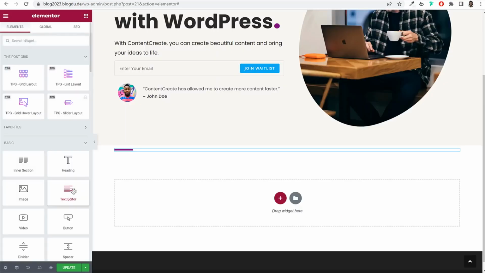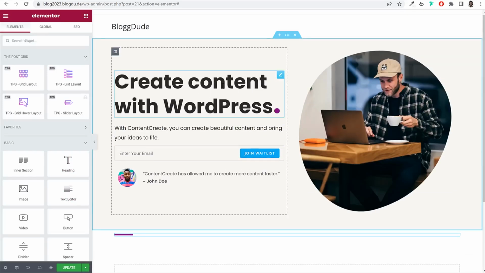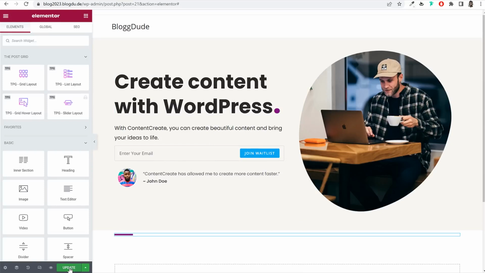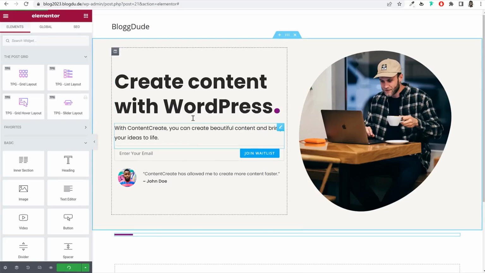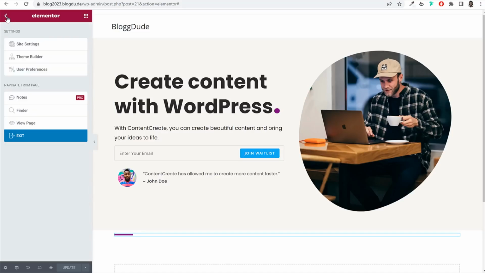For this, we'll be using heading. Now before we use heading, again and again, we have to change the font family to Poppins. So let's do one thing. Let's make the default font family Poppins so that you don't have to change the font family and that will save us some time. So to do that, you have to click on this hamburger icon, this 3 lines icon at the top left corner. Click on this.